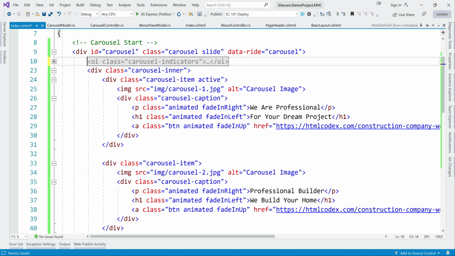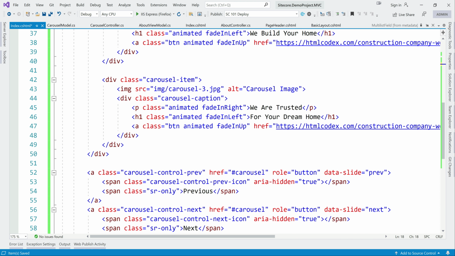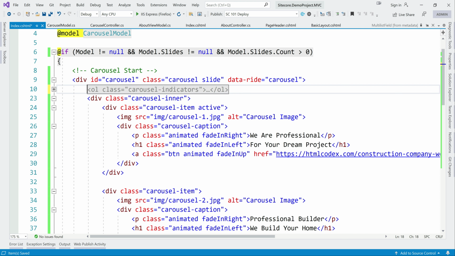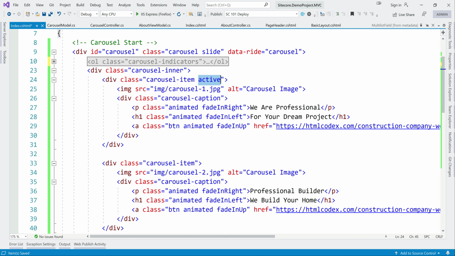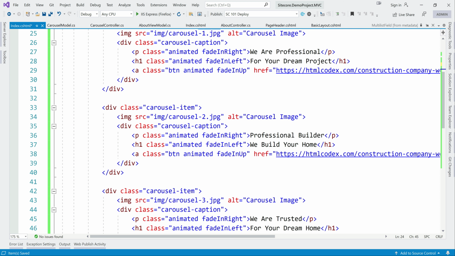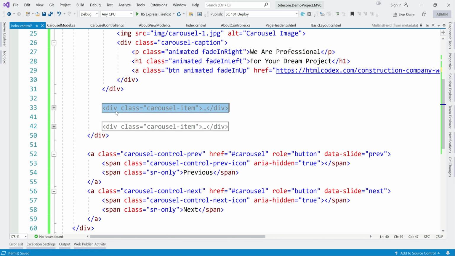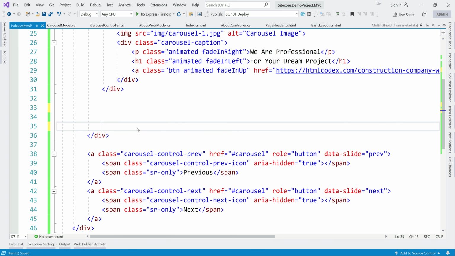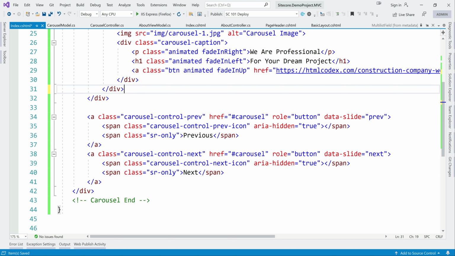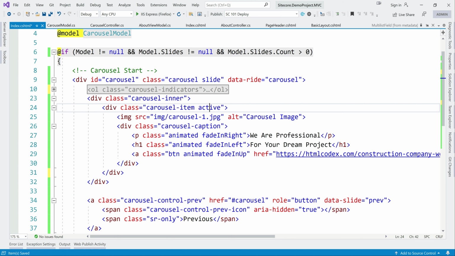Let's see what are the images here. Is there anything different? Again, here is active. I guess for other items there is no active. Okay, let's keep this then. Let's remove these two. I don't think anything here is different, it only has a previous and next. Okay, this one will be in the loop, class inner and everything.